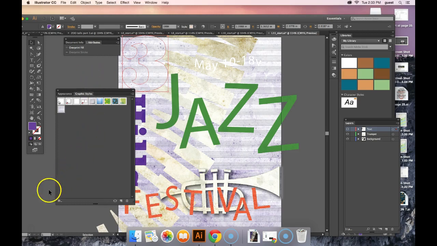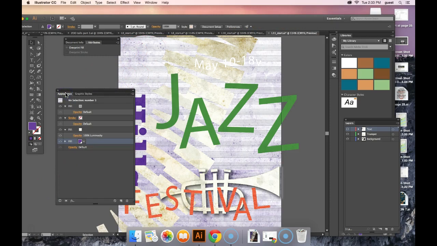Now we're going to deselect here, and click on the Appearance Panel tab, and we will see no selection, number 3 at the top. Again, when you apply appearance settings, graphic styles, and more to artwork, the next shape you draw will have the appearance settings listed in the Appearance panel. Just like with type, it's going to give that last color that you used for type.